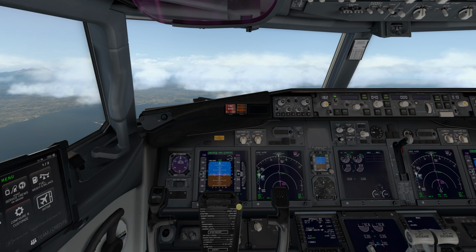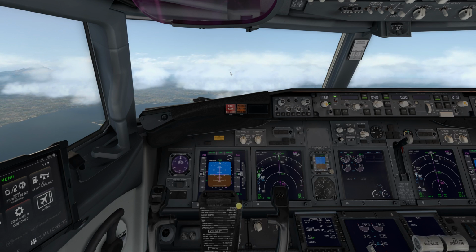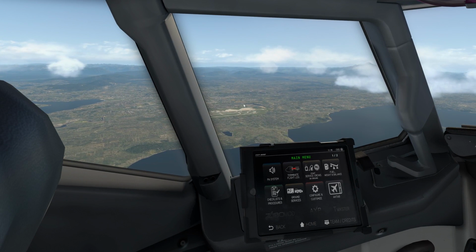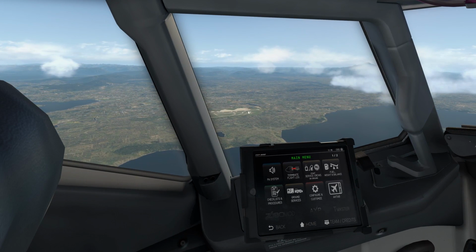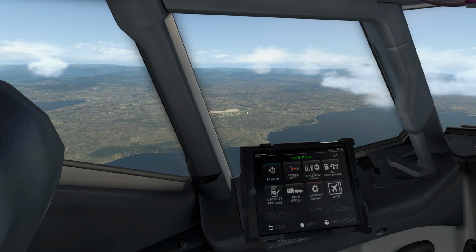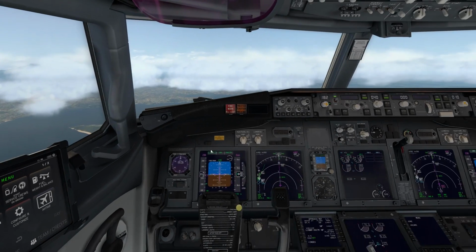Let's see if we can see Seattle. Oh, you know what? It's below 10,000 feet. Landing lights need to come on. And yeah, I believe that's Seattle right there. So that's the runway, that long one right there. That's the runway we'll be landing on. So we're going to go out all the way out here and curve and come back around.